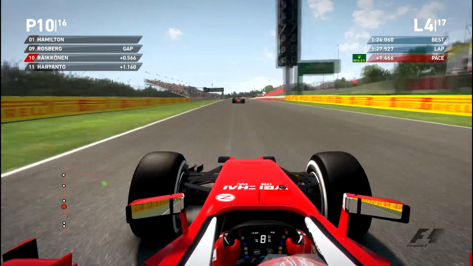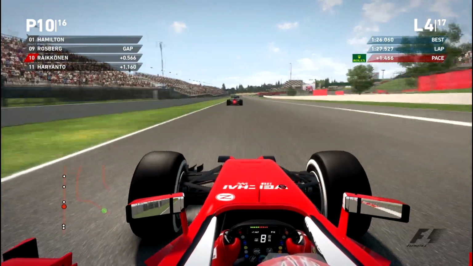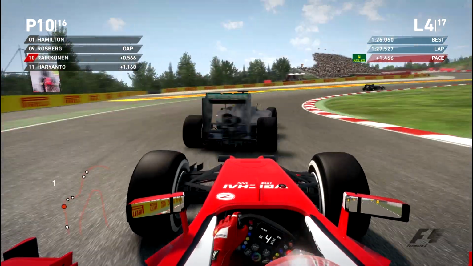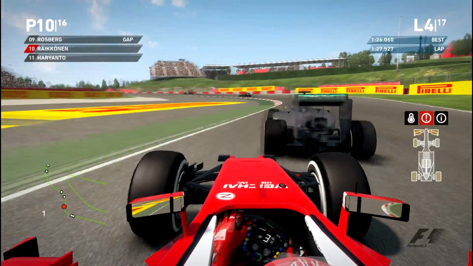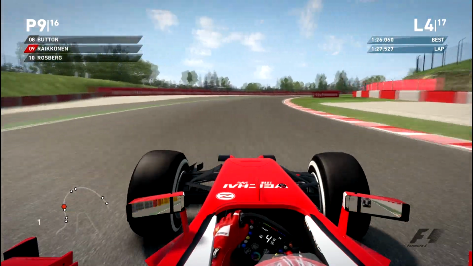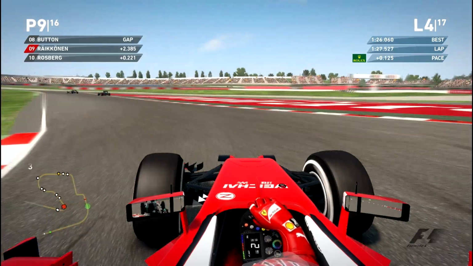So Hamilton leads the race at this point in time. Hamilton in the lead, Verstappen is in second. I believe Sebastian Vettel is in and around that position. I'm not exactly sure where, but we can actually go round the outside of Nico Rosberg. The camera jumped a little bit there.